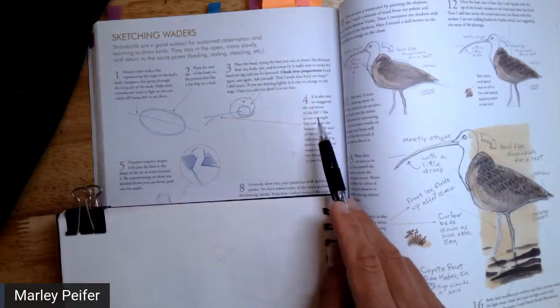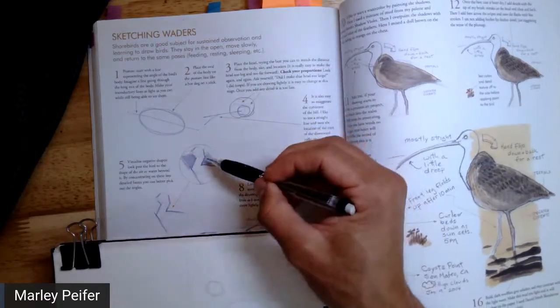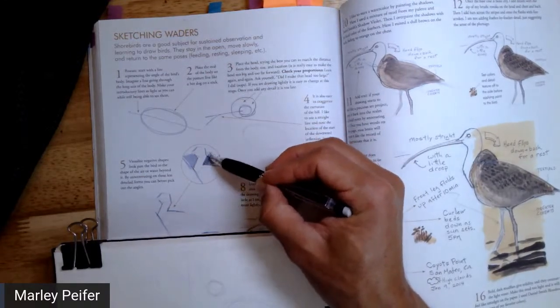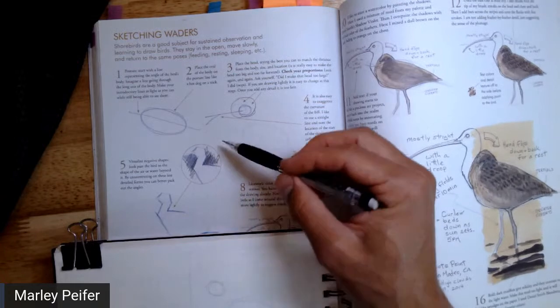Okay, so correct that if you didn't get it right. Okay, next, this is my favorite part: we're going to visualize these negative shapes. One thing you can do if you have the book in front of you is just actually draw in here. And this is something you could do over a photograph as well: draw in the negative space.